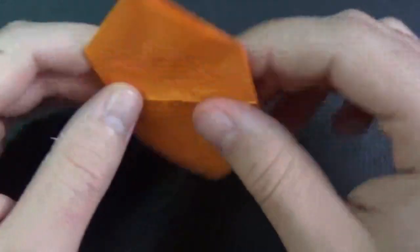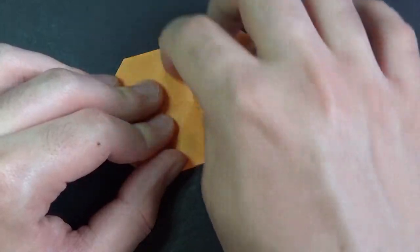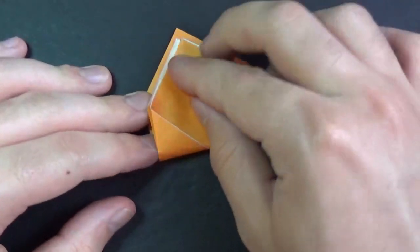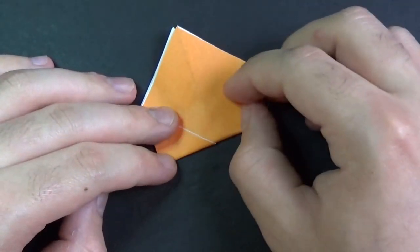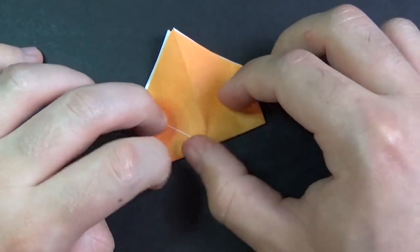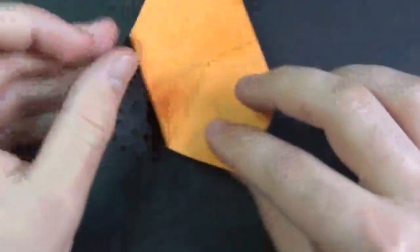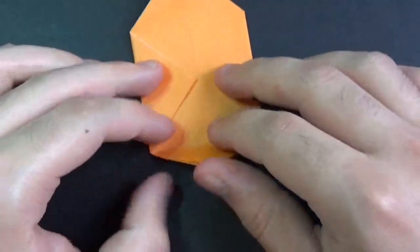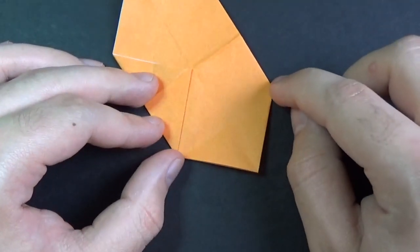Now unfold, and turn over. Let's just run your fingernail over the crease to loosen it up. And repeat on this side — fold it, we're just reversing the crease. I was running my fingernail over it just to make it easier to fold in half on this side. Now we're going to fold this up. Remember, here's the open side. We're going to fold this point to here, or in other words, folding this in between these two points.